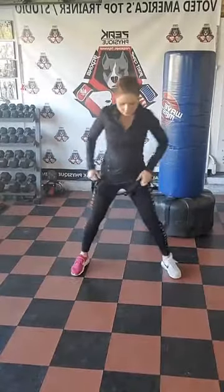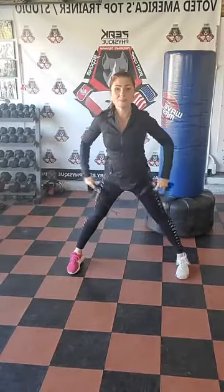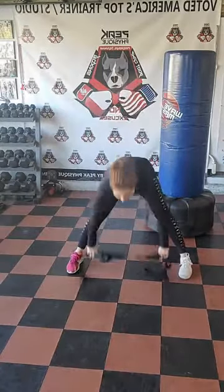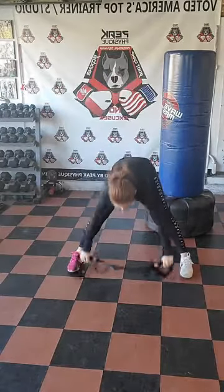Welcome. Reach down towards the floor. Come up, and I want you to bring your shoulders again. But this time, we're going to reach down towards the floor. Exhale. Yes, that's how the shoulders go in your sockets. Now, not every joint, remember, will go through such a range of motion. We have all these different joints in our body, and they all behave differently.